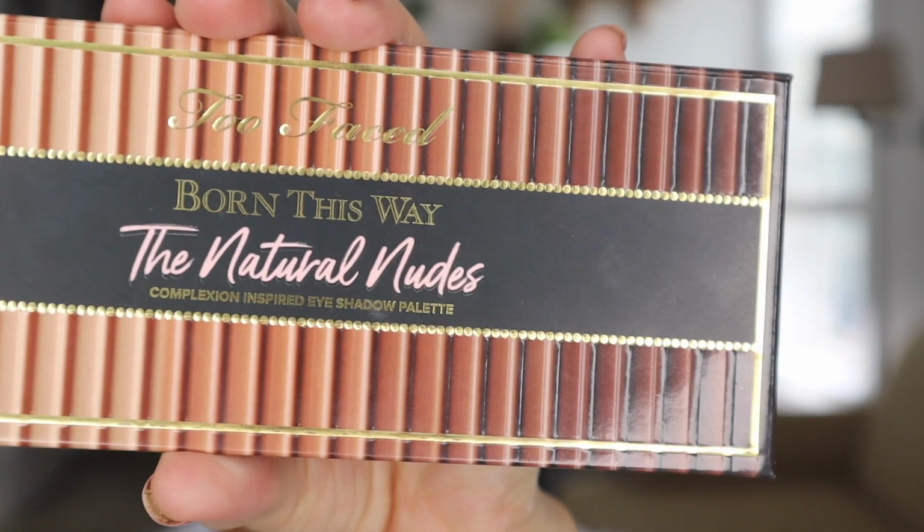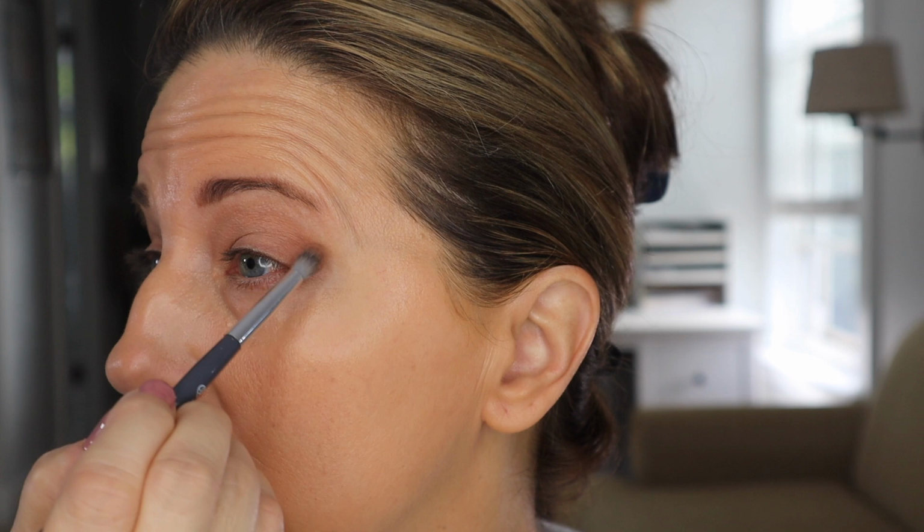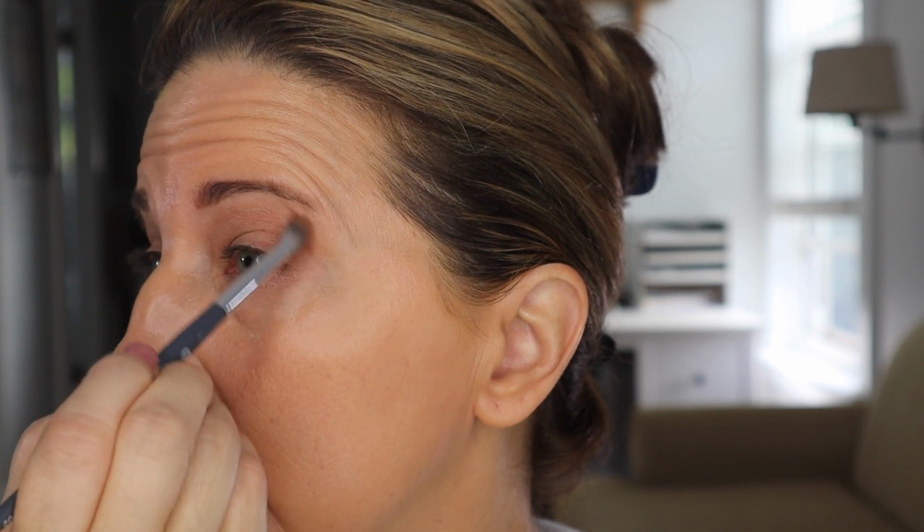So I'm going to use an eyeshadow, and I'm going to concentrate a little bit on my corner, and I'm basically doing an arch or like a rainbow, just back and forth, and I'm bringing it over to this puffiness right here so that I can disguise it. Now, of course, I need to do it here too, because they need to match, even though this eye isn't puffy. But I want that darkness to kind of recede. I don't want the first thing to look at and go, is her eye puffier? So I'm bringing it over, and I'm also bringing my color just above where my crease is. Now, I have hooded eyes, so my crease is right here, and I'm bringing my powder just a little bit above it because I want it to look not so hooded.